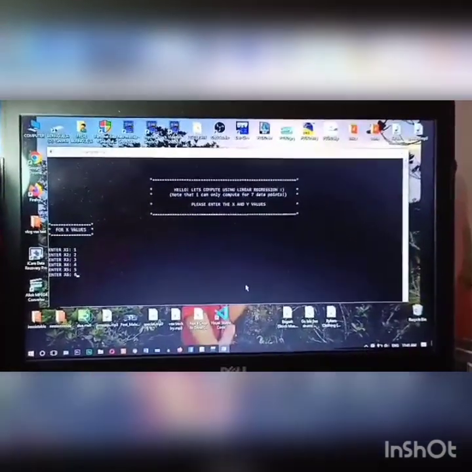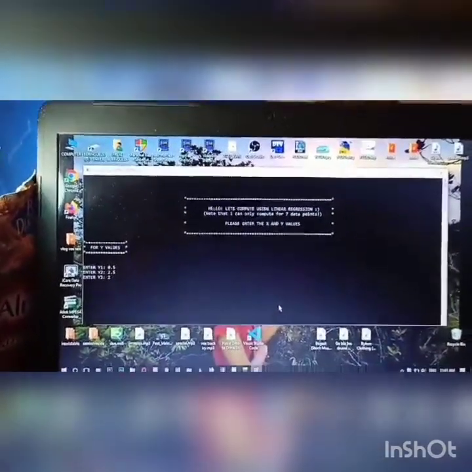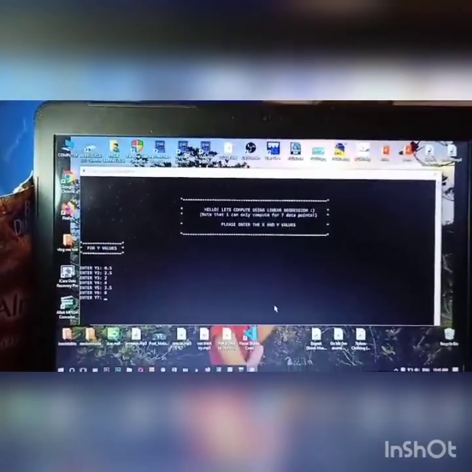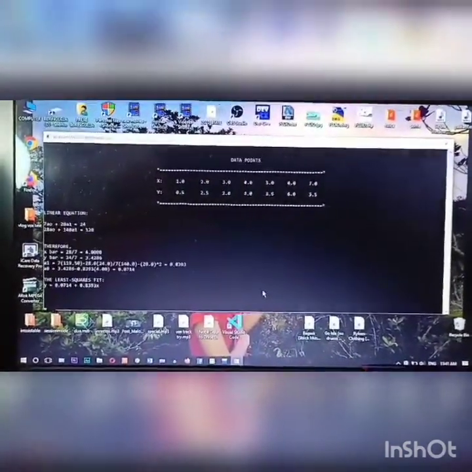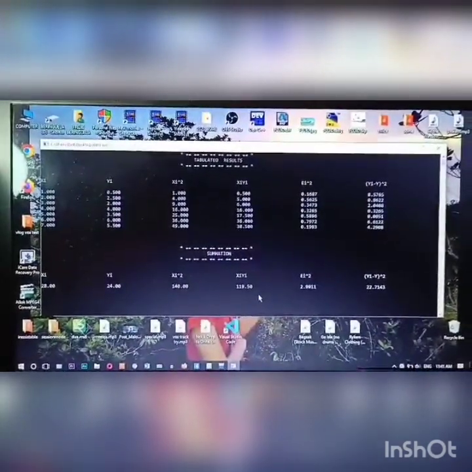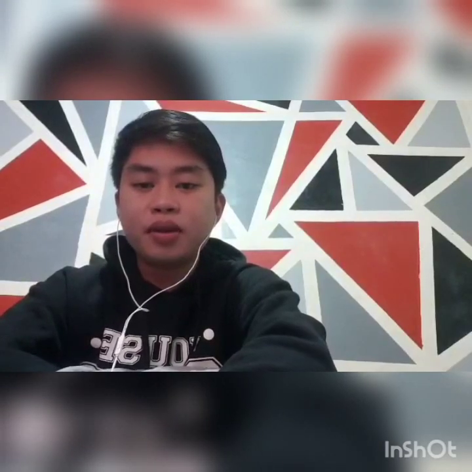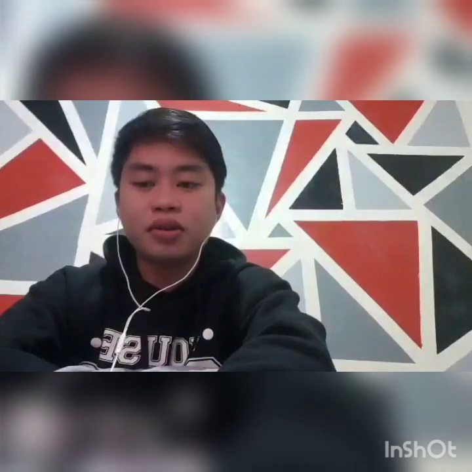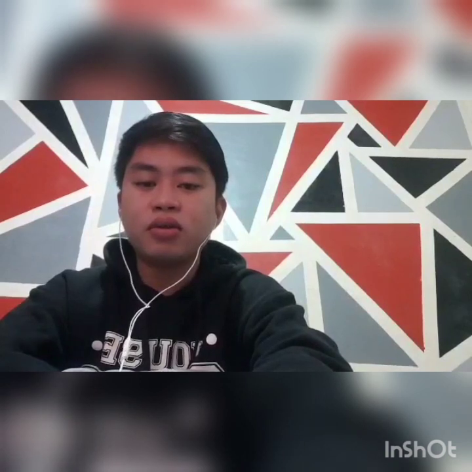This application allows users to input values, then the application computes it for you. This app is for everyone who has interest in linear regression, especially for students who want an easy or user-friendly app that is able to compute simple or multiple linear regression data. As you can see in the program, it can solve linear regression up to 7 data points. You just need to input data to the program and it will tabulate the result. This program is very useful and easy to use.